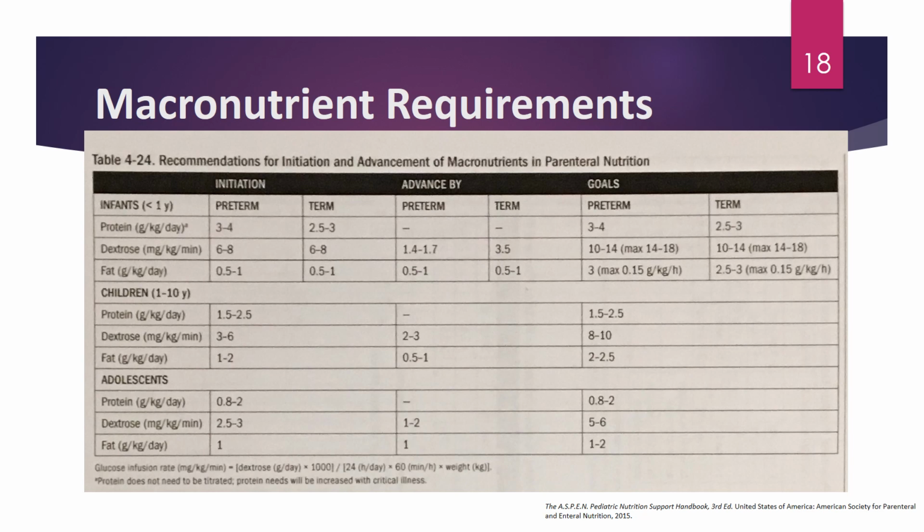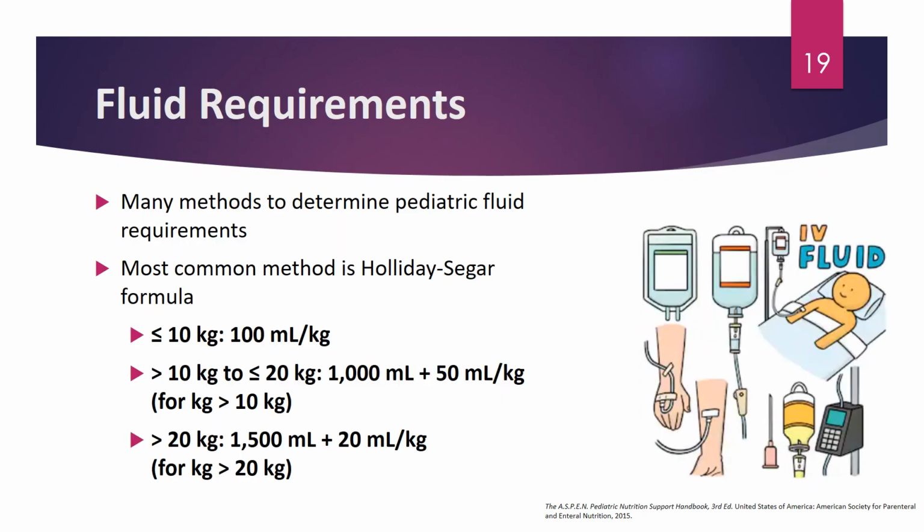And once you classify your patient into preterm, term, and age, that will determine what your requirements actually are. And you can see that as the patient ages, the requirements change pretty drastically. In regards to fluid requirements, there are many different methods in the pediatric population to determine fluid requirements. The most common formula or method to use is the Holliday-Segar formula or Holliday-Segar method.